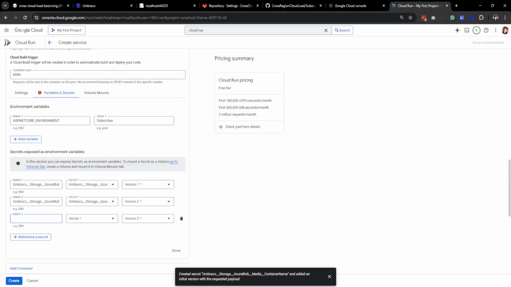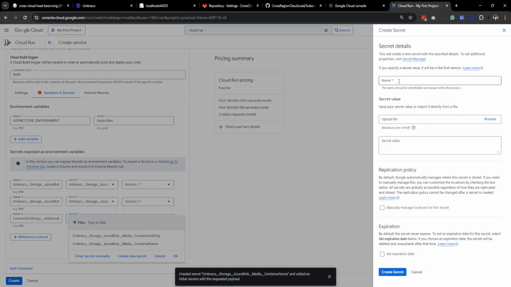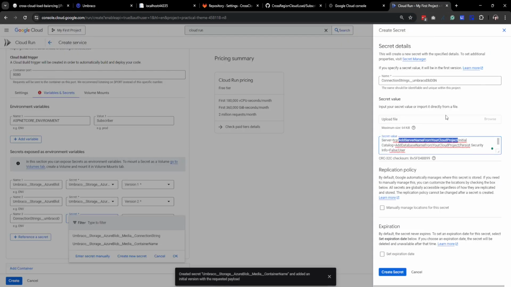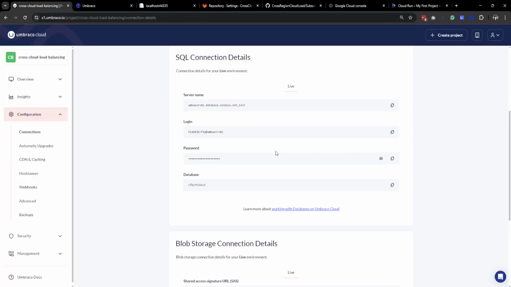And lastly, I will reference one more secret for the connection string for the database. And here it's a little bit more complex, so we need to make sure that we replace the specific placeholder names with the ones from our cloud portal. So let's see what we have here. First, we will need the server name.